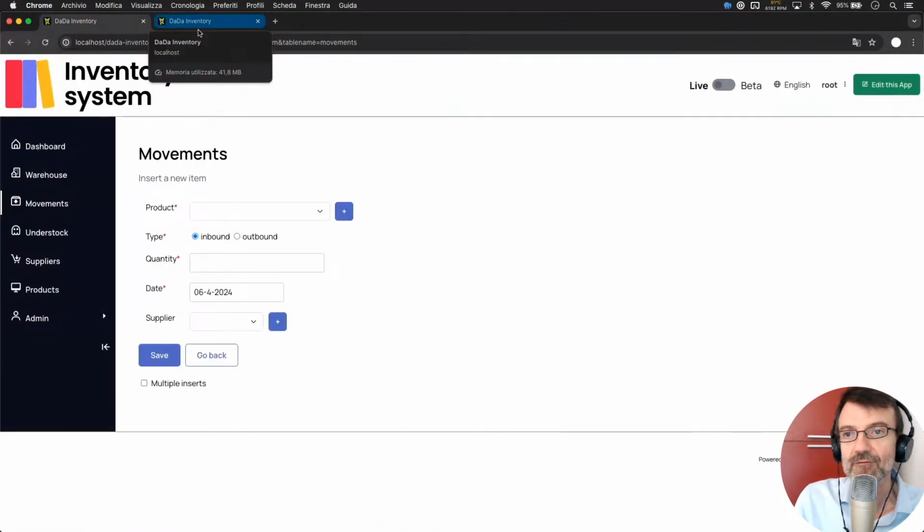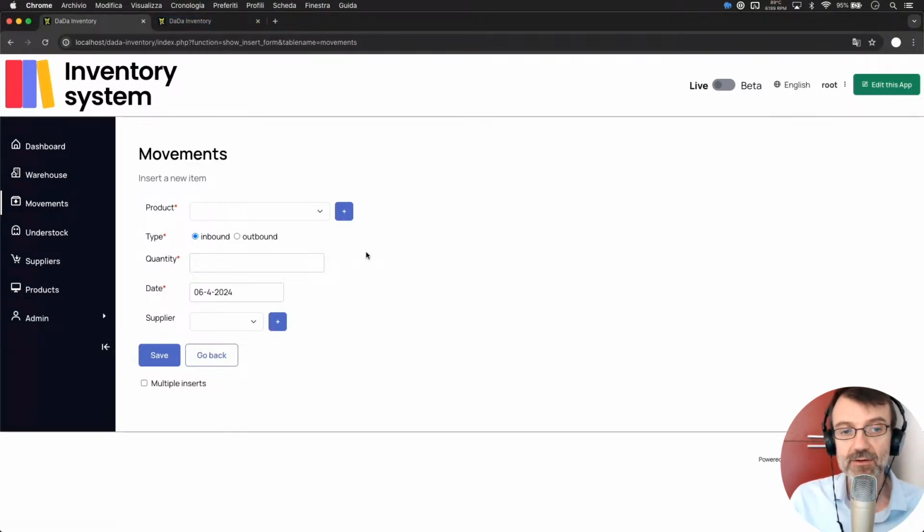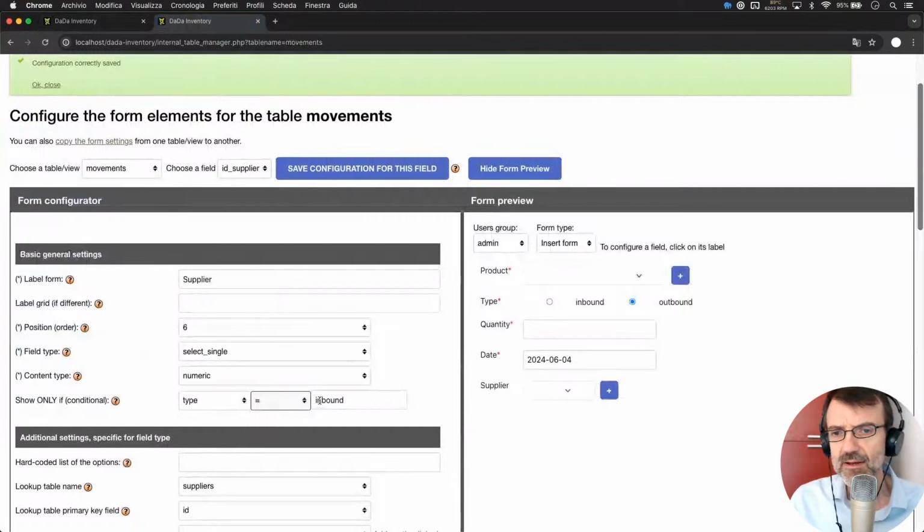But if you want to make the field required only when the field is displayed, so only when type is inbound, at the moment there's no way to do it no code.